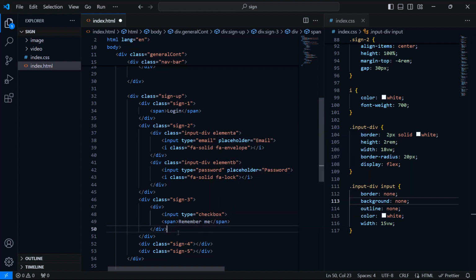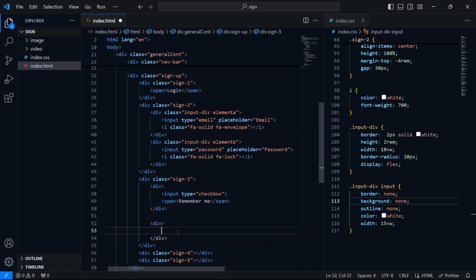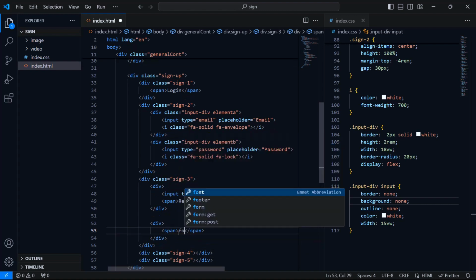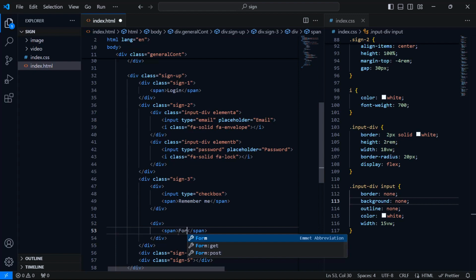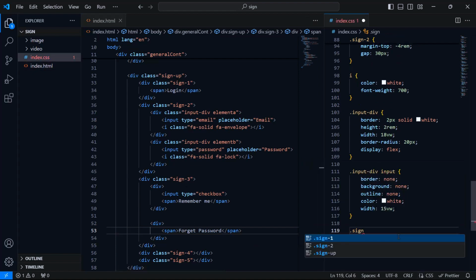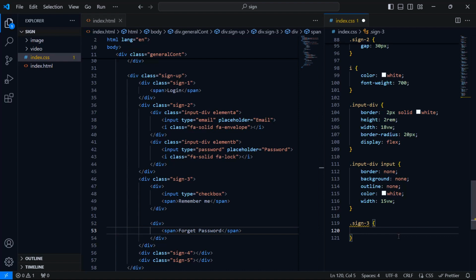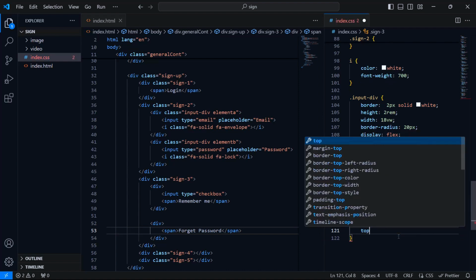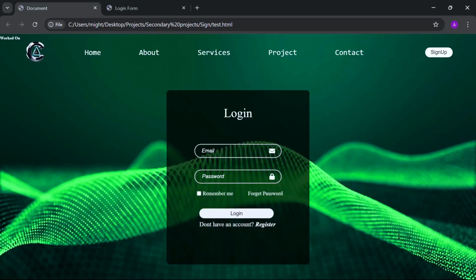While the second division in this sign 3 has a span of forget password. Now we're going to call this sign 3 dot sign 3. We're going to give it a position of absolute and a top of 0, so we know where it is.